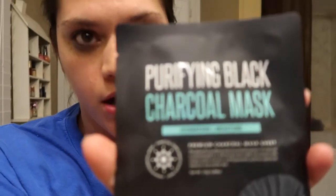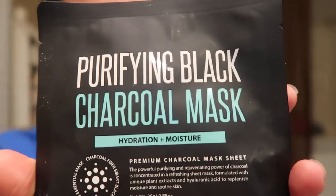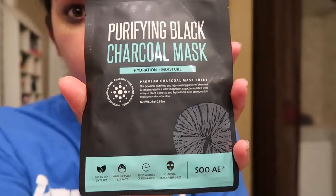I'm gonna try out this face mask my husband got for me for Christmas. I know, terrible, I haven't used it yet. It's the Purifying Black Charcoal Mask, Hydration and Moisture Premium Charcoal Mask Sheet. He got this from Walmart. That's what the packaging looks like. So anyways, I'm gonna try that out.